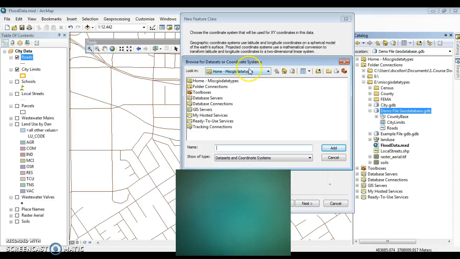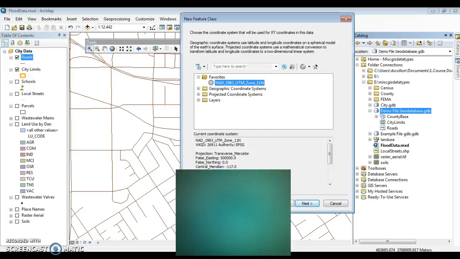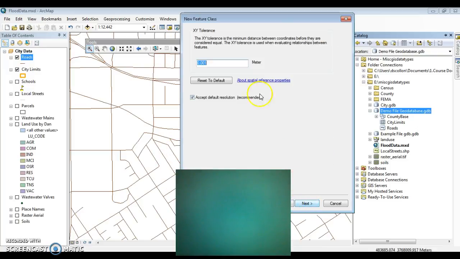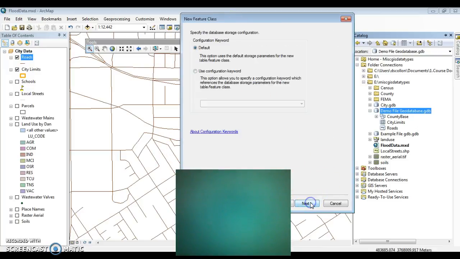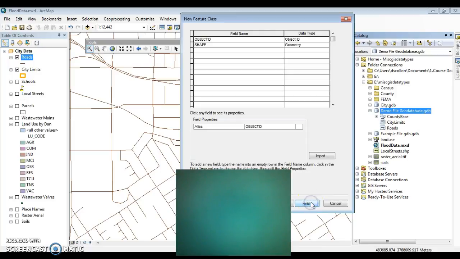Okay, and so we have our folder connections here, and we have this demo database that we're working from, and so I might want to specify that I want to use the county base spatial referencing, and there it brings in the information, and XY tolerance. You can just accept the default on these.